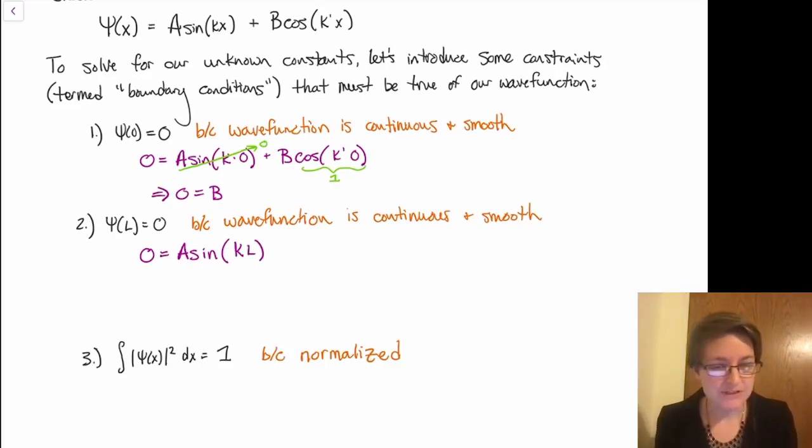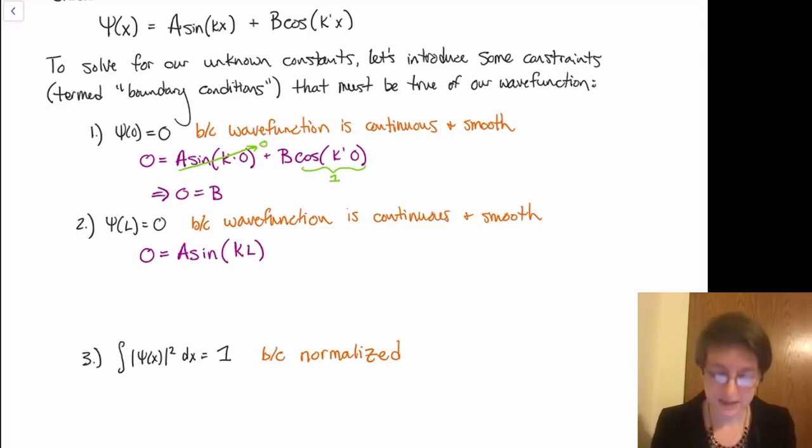It's kind of a bummer of a solution because then we just get the trivial mathematical solution, psi is equal to 0 everywhere. That's mathematically fine, but physically not okay, right? Because that would imply that the particle doesn't exist. And we want to see if there are solutions where the particle does exist somewhere, since it's a particle in a box. So I'm not going to consider the solution a equal to 0, nor k equal to 0, because both lead to an acceptable mathematical solution that isn't an interesting solution for us.